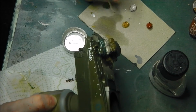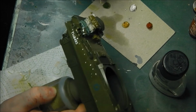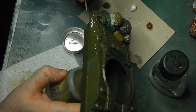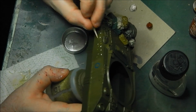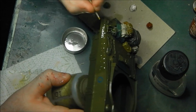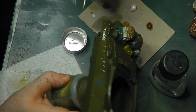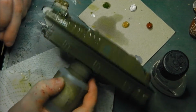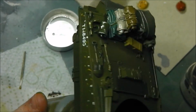I'm not going to apply any Burnt Sienna or Burnt Umber. I think that would create too much of a rusty look, and that's not really what I want to go for with the aesthetic of this machine. And again, some yellow ochre, which is the colour I like the most for vehicles that are monotone, especially olive drab or bronze oxide style colours. And there you have a few colours laid out. It might look a bit of a dog's dinner right now, but fear not.